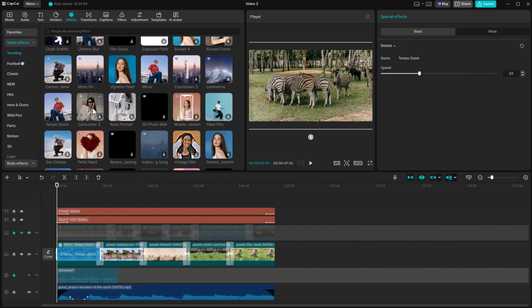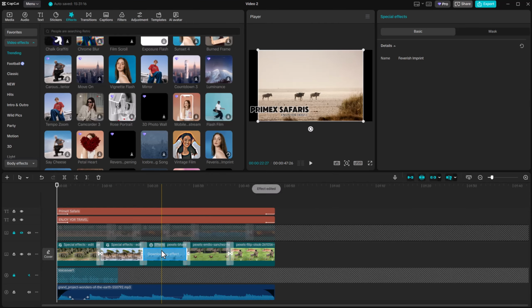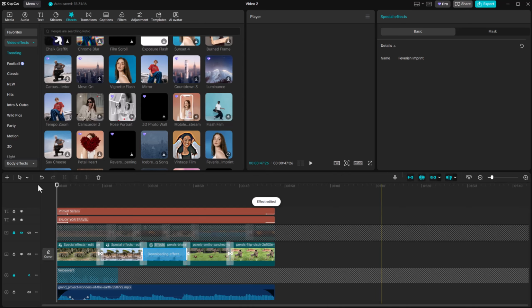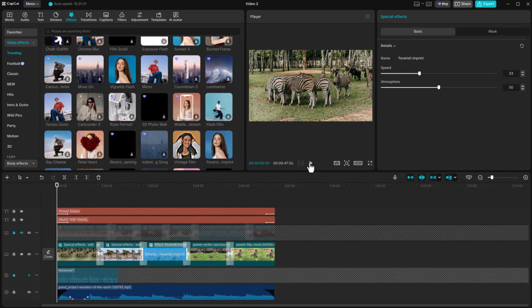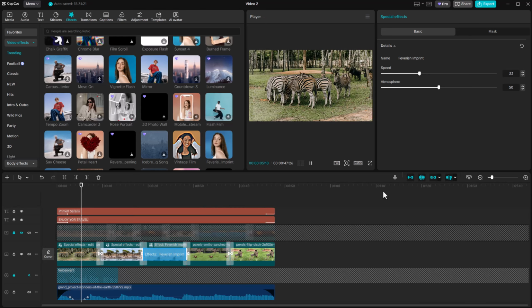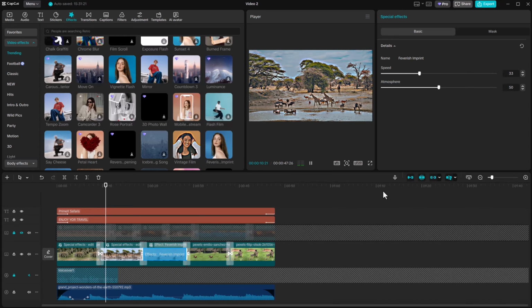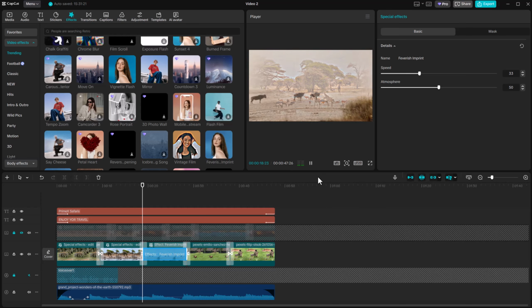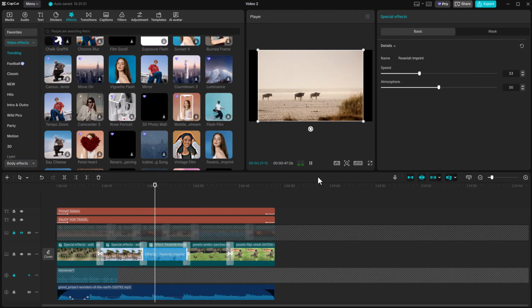So let's add another effect to maybe the second image, and then we can have another effect to our third image. So let's play so that you can see what we have. That is good.